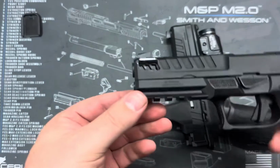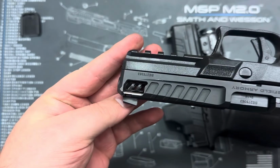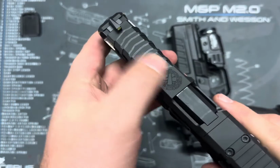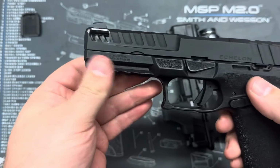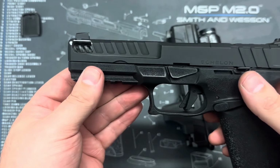This is also our Enforcer porting for the Echelon. It is running very well. I did some Sharpie marks on the top here because we actually did do a design for this that we will be releasing soon as well.